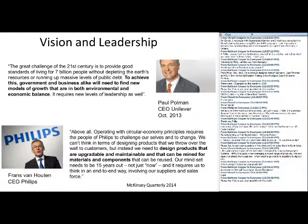In the early days of 5 Wins and the work we were doing there, we had a small group of leadership companies that were out there trying to move the yardsticks forward and improving their products from an environmental, social, and cost perspective. Today, we're seeing a lot more companies doing that, which is fantastic. And we're seeing some really thoughtful leadership from CEOs of major corporations who've maybe been on the learning curve for a little longer.